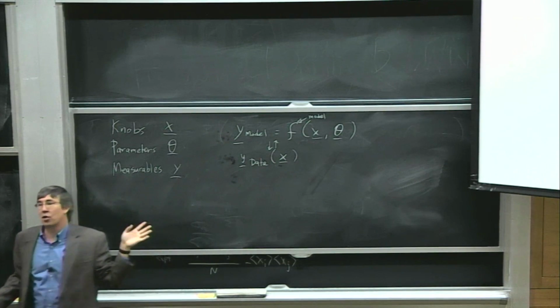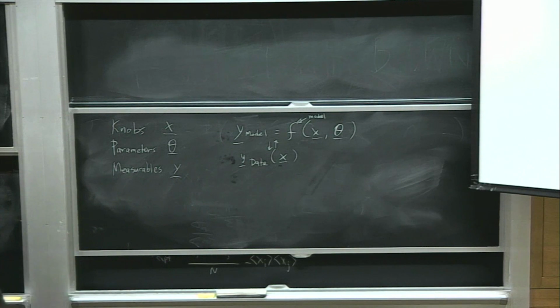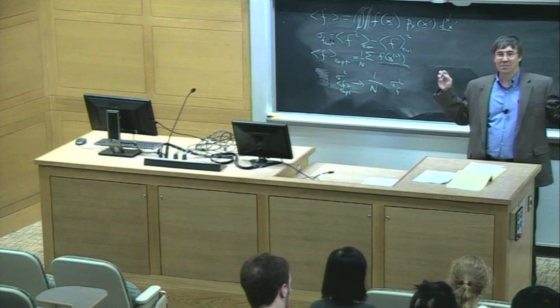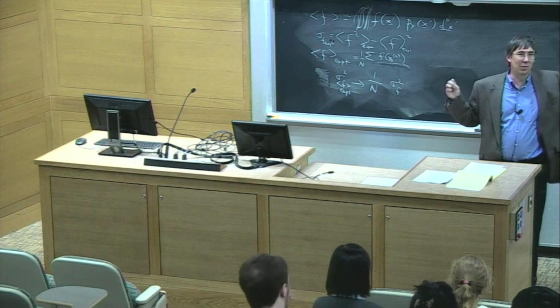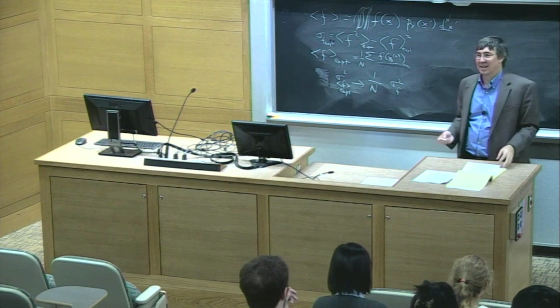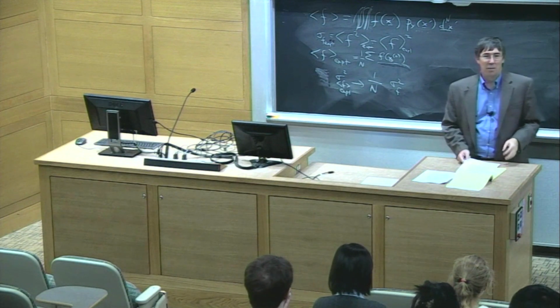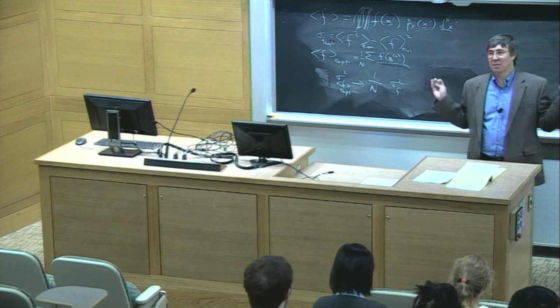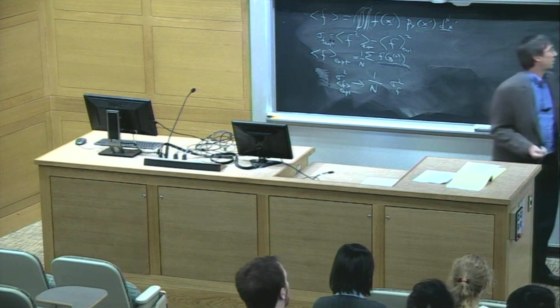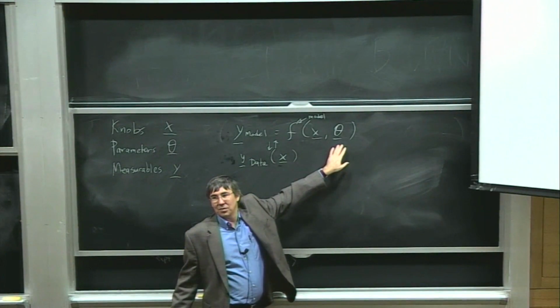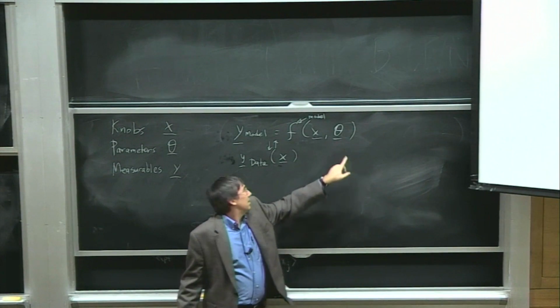Often, usually, I also don't know if the model's correct. So that's another thing to hold in the back of your mind. We're going to do this whole comparison assuming the model's correct, and then we might, at the end, decide maybe the model's not really right. I may have to go make a new model. But we'll be optimistic to start with, and we'll assume that the model's good. And our only challenge is we just don't have the right values of the thetas, maybe, in my model.